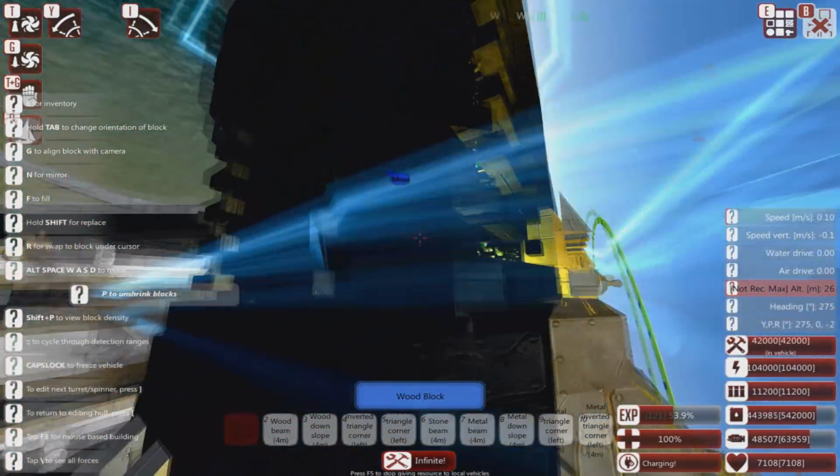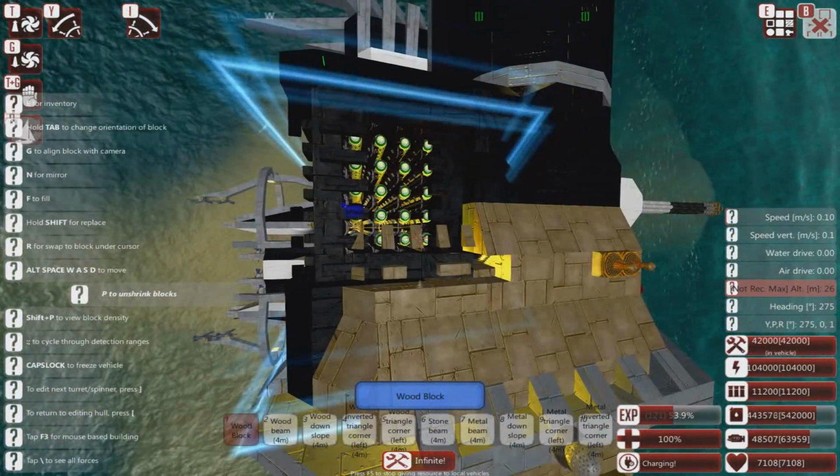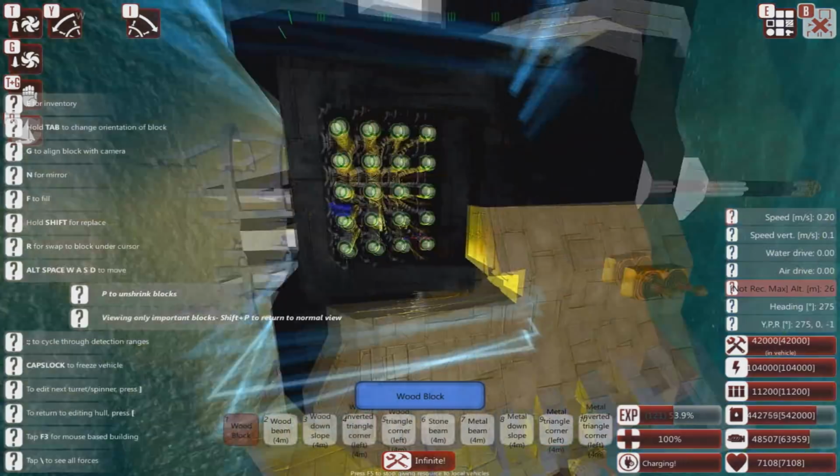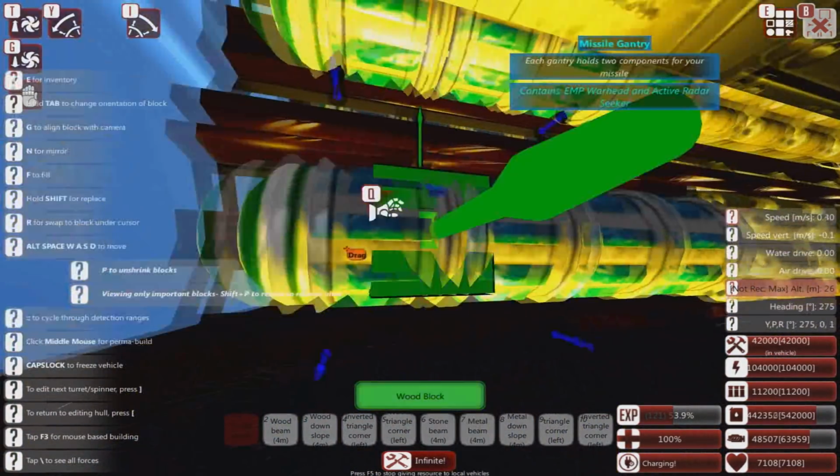How do they do this? With great difficulty, I'm guessing. Yeah, it's merged with the vehicle itself, you cheaty bastard.